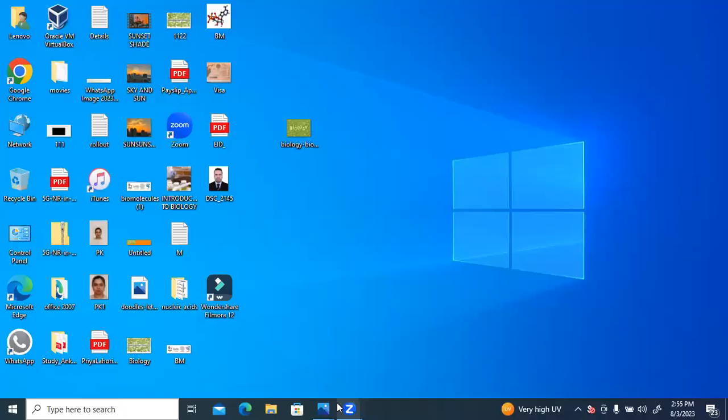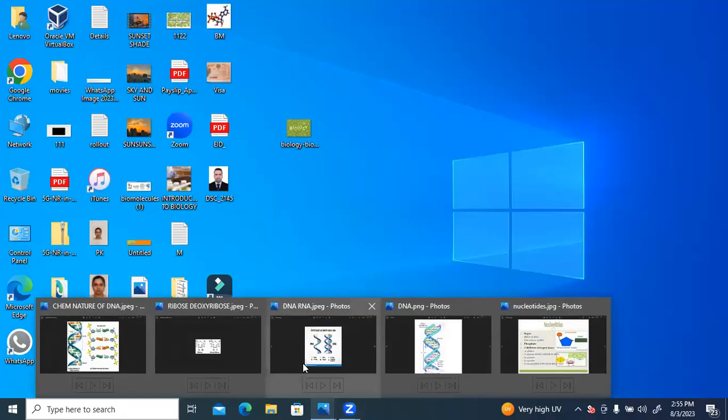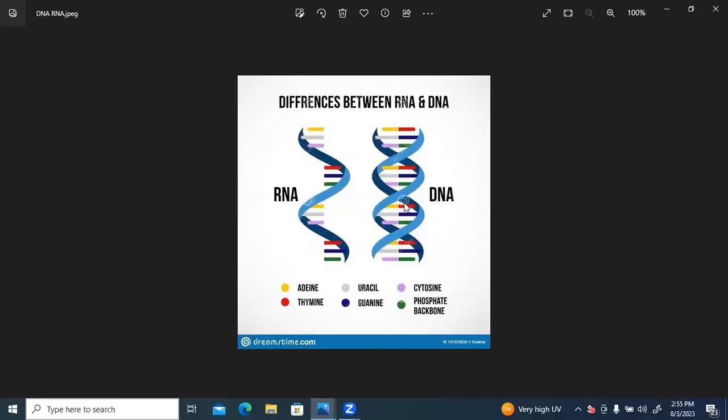Here we can see DNA has a double helical structure, made up of two chains which are actually wound parallel against each other. And here we have an RNA, which is a single chain structure. So by seeing the diagram, we can say that DNA is more stable as compared to RNA. But we'll take up why this happens. Why is DNA more stable than RNA?